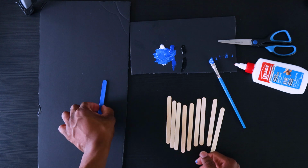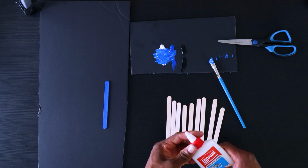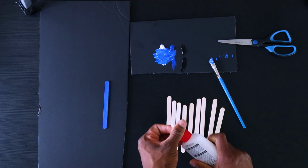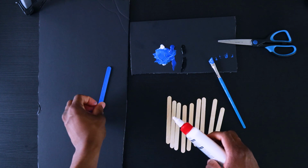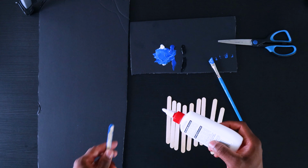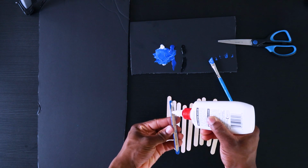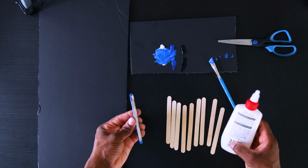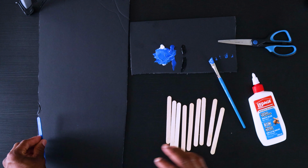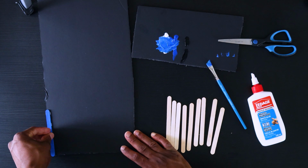And then when it's done, you're going to use the glue. I'm going to use the glue. And when you glue it, you need to put the glue all the way at the back right here, and then you want to put it right here at the edge, right here, right there.